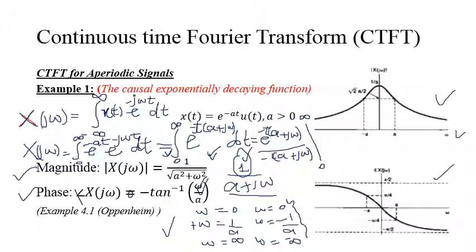This is for the magnitude response. You understand this behaves like a low pass filter, because at 0 frequency it has maximum magnitude. When you move from frequency 0 in either direction, you observe that the response is decreasing. So it is behaving like a low pass filter, or in fact it is a low pass filter.